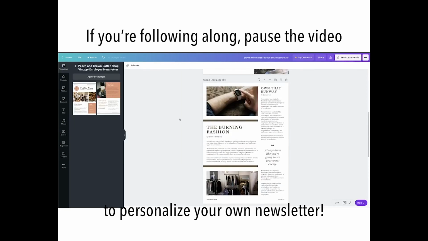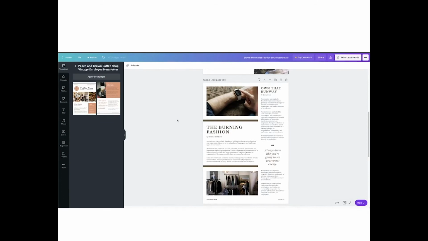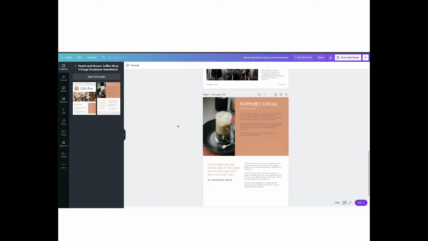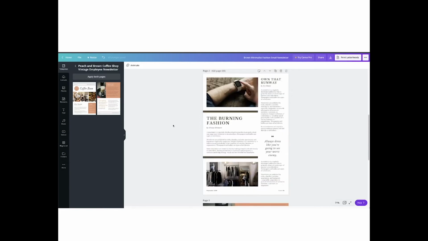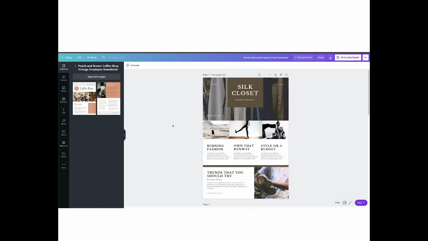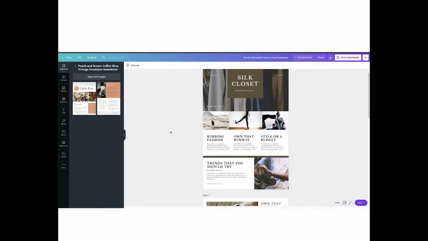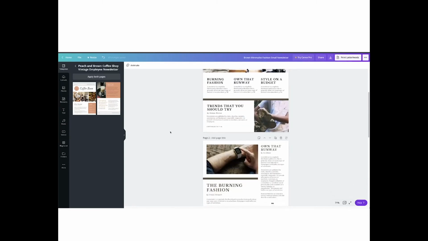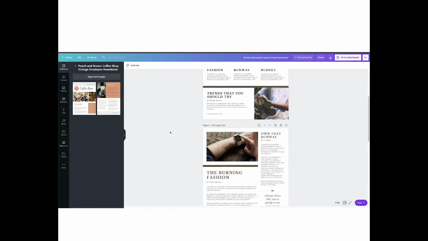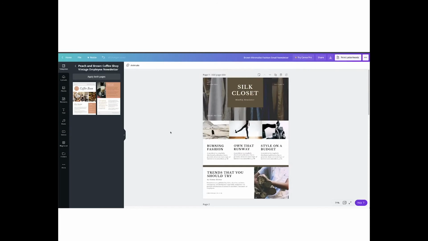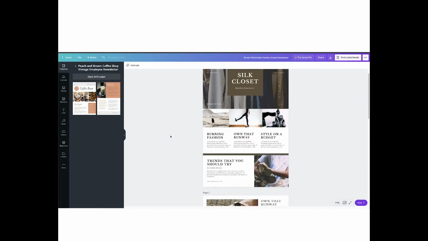Now that we've gone over how to change elements in your document, let's personalize this a little bit more. Any newsletter should use 2 to 4 colors. These can be whatever you want, although I suggest using colors that fit your brand, such as colors on your website, your logo, or anywhere else that you've already established a color scheme. I also suggest that you have 1 base color and 1 to 3 accent colors to keep it simple and clean. Any more than that, and your newsletter can start to look too busy and cluttered.